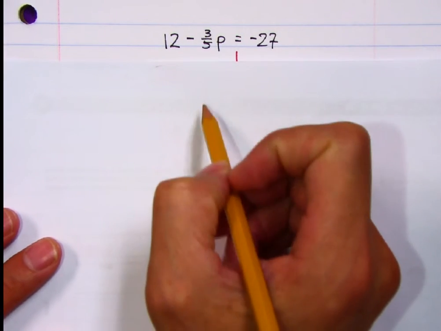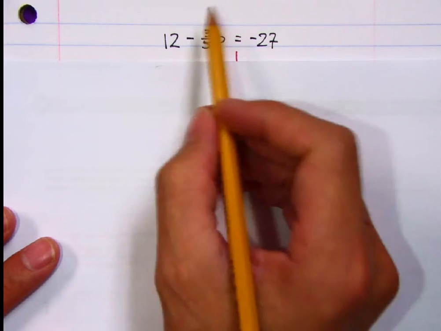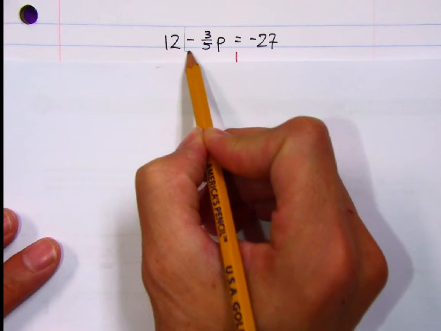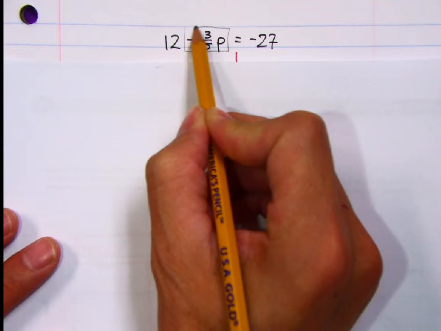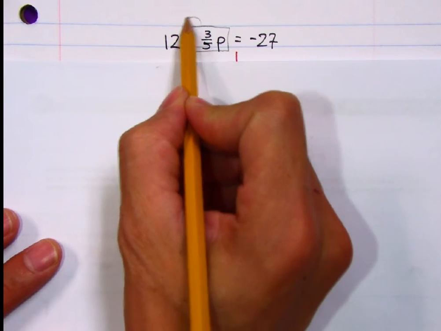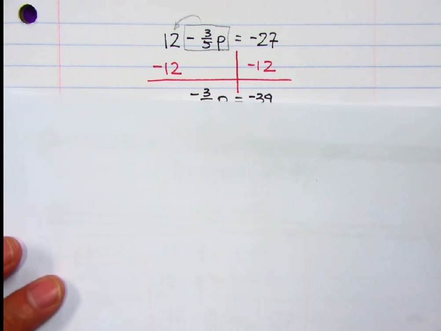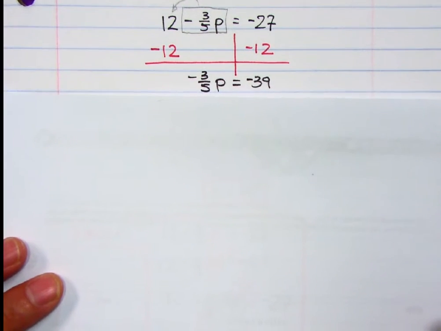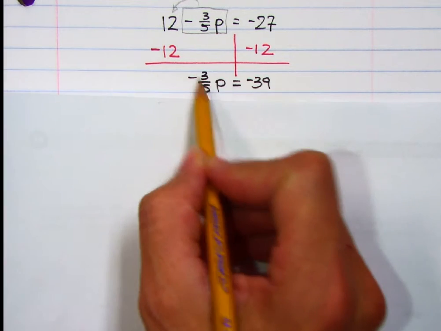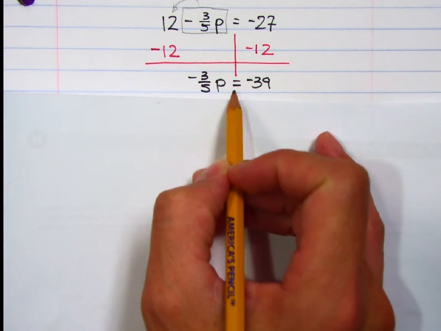The variable back on the left hand side. I want to circle or square up my variable term that includes the sign that's involved with it. So bring that with it. I say, okay, look. Other than that, I have this 12 here, so let's get rid of that. Subtract 12 on both sides. I simplify that. I say, okay, cool. Now I've got my variables on the one side, my constants on the other, so that's helpful.